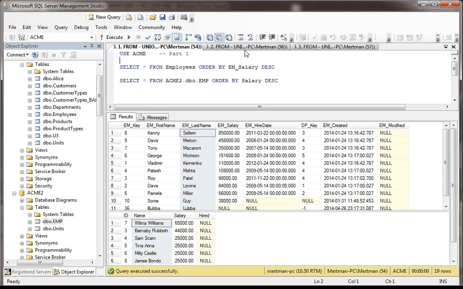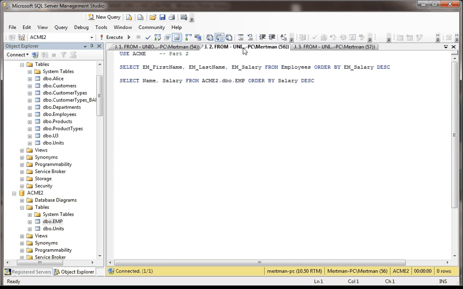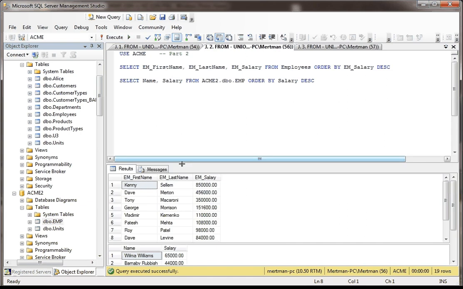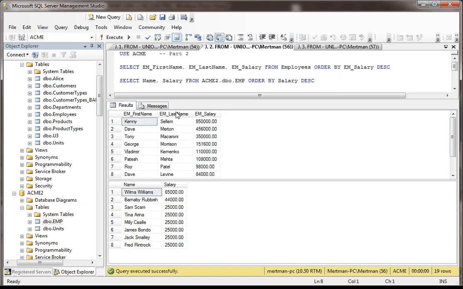So what could we do? Well, to get a little bit closer to what the boss wants, let's run this query. I'm going to take the first name, the last name and the salary from the employee table that we're used to, in descending order on the salary, so the people compensated the most come up first. Then I'm going to do something similar with the employee data from the other database. I'm going to take the name information and then the salary information, and order it the same way. So here's what this looks like, and it looks like we're getting closer to our target.